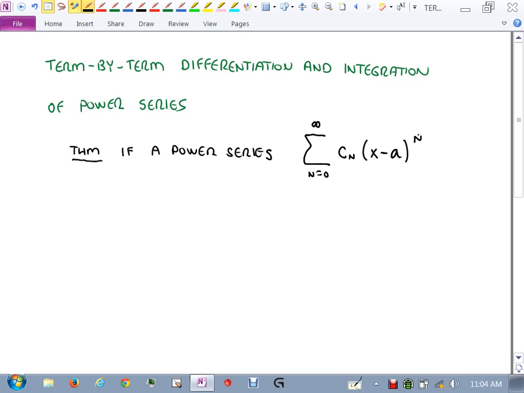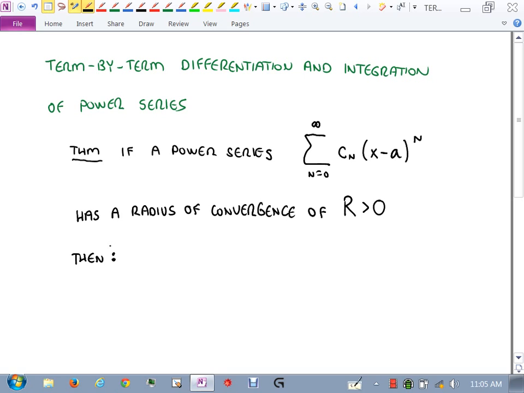So if a power series has a radius of convergence of R, which is greater than 0, then the following things are true. Now, let me explain what this is saying. This would have been a good quiz for today, right? If you're given a power series, in terms of convergence, what are the three possibilities? It's either going to do what, or what?